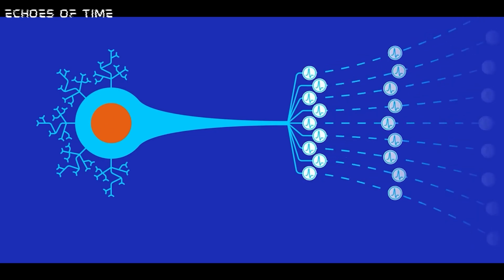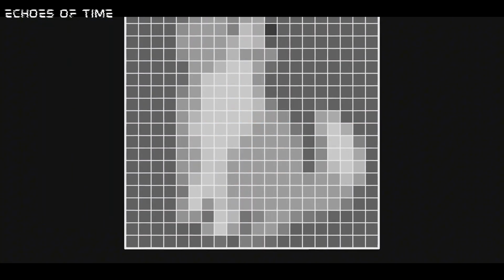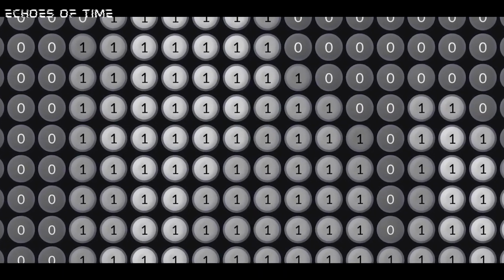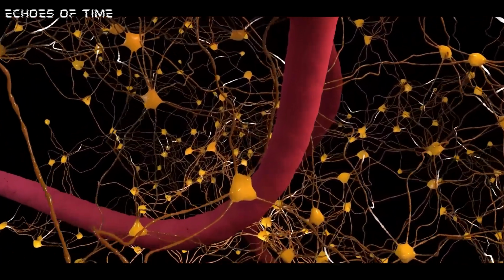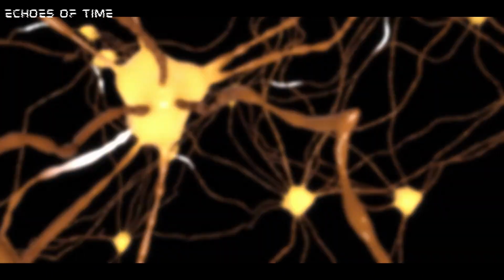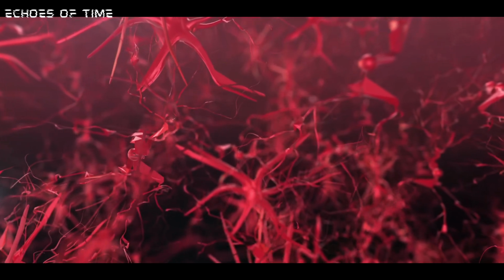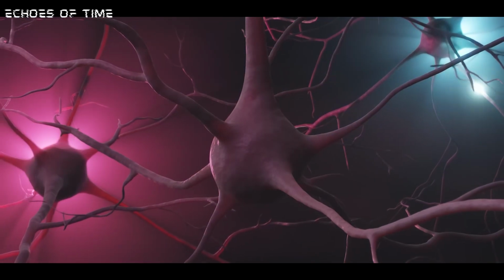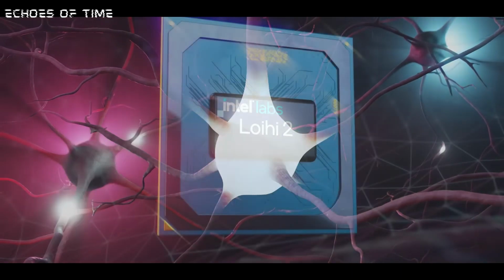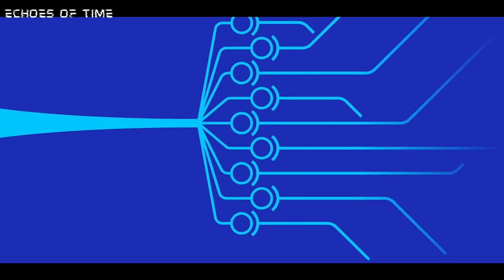One of the most promising aspects of neuromorphic chips lies in their ability to mimic the brain's learning and adaptation processes. Traditional computers operate based on predefined instructions, whereas neuromorphic systems are capable of learning from data inputs and adapting their functionality over time. This ability is particularly relevant for machine learning and artificial intelligence (AI) applications, where continuous improvement and adaptability are critical. By incorporating features like spike-timing-dependent plasticity, a process inspired by how synapses strengthen or weaken based on activity, these chips enable machines to learn in a more human-like manner.